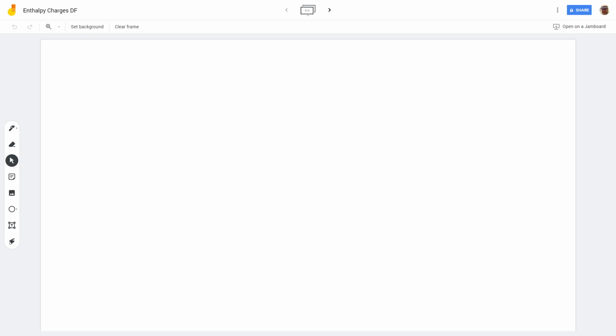So this is something that often looks a lot harder than it really is, because the maths is quite simple. It's just getting a feel for Hess's law. Okay, so we're going to start with a black pen, I think, and we'll be talking about enthalpy changes. First of all, I'm just going to recap on some of the enthalpy changes that you're expected to be able to identify and use.